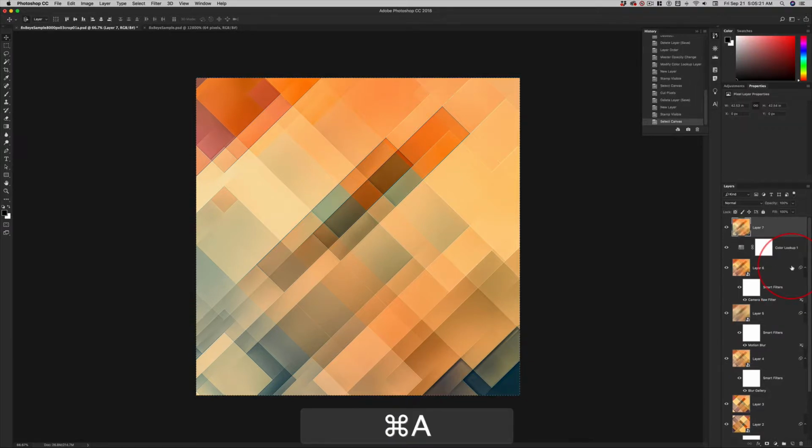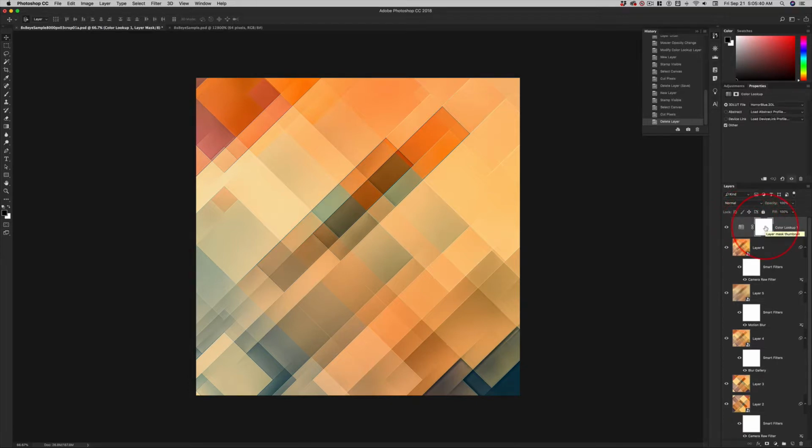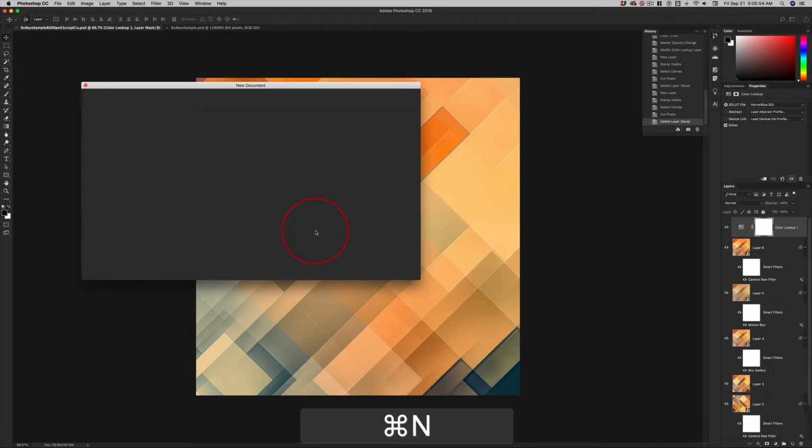Command A selects all. You can see the marching ants. Then Command C would copy, but I don't want this here. This is just extra weight on this file. I don't want it. So I'm going to hit Command X in order to cut that, and then I can hit Delete to get rid of that layer. And then save this file. So it will be the most recent file I saved, and that's important because it's going to help me name this next file. Command N to get a new document.